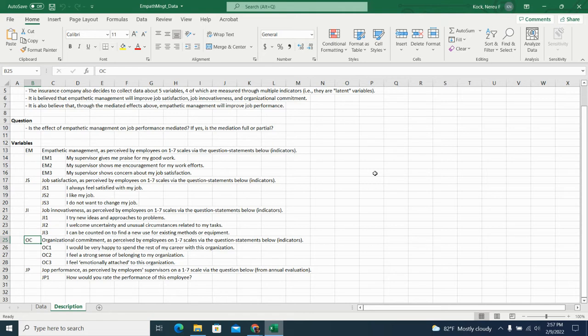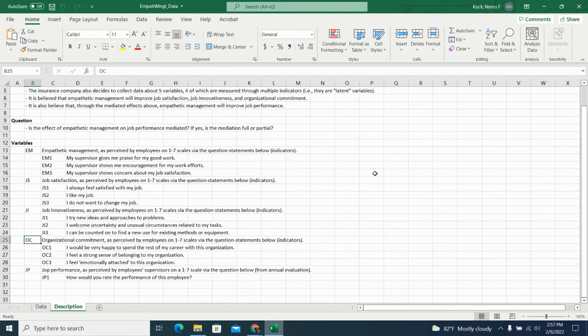You could also make sure that the respondents did not misunderstand certain questions as associated with the wrong latent variables. That would be a discriminant validity test. And finally, you would also be able to test whether the respondents understood the questions in the same way among themselves. That would be a reliability test. And you can only do those tests if you have multiple indicators per latent variable.